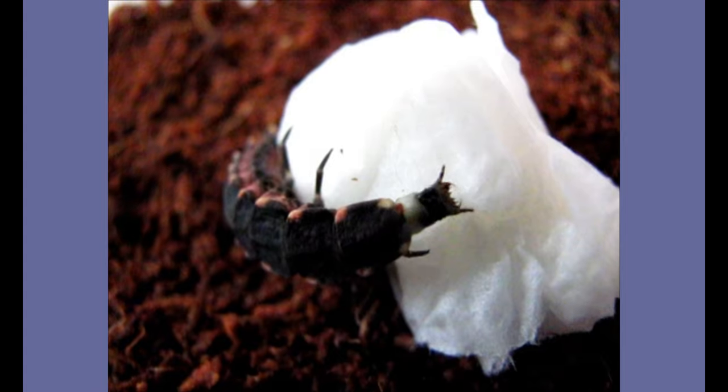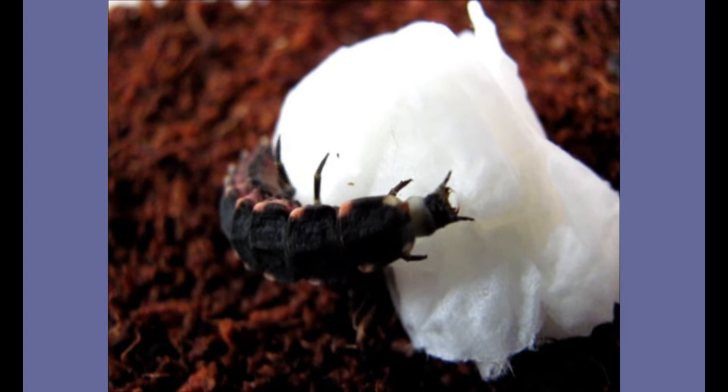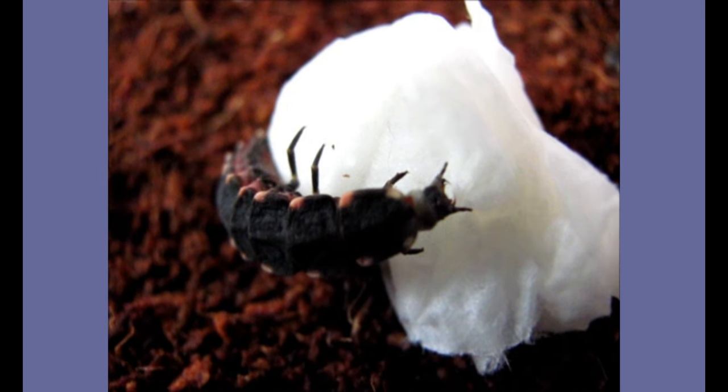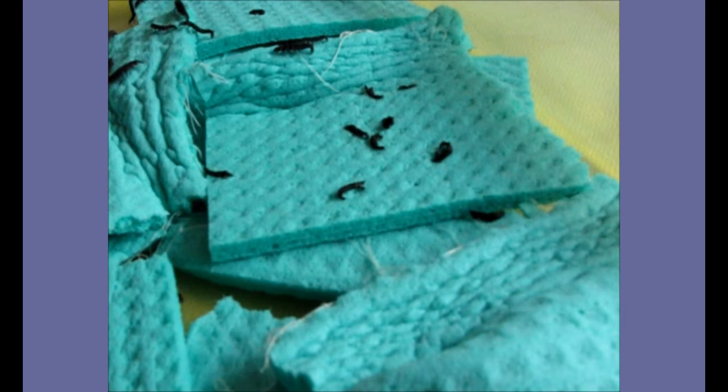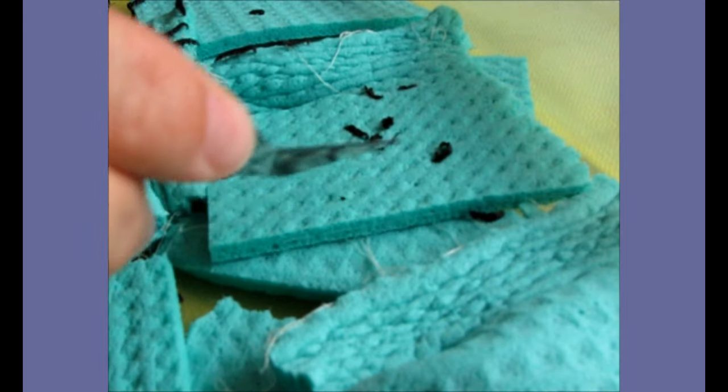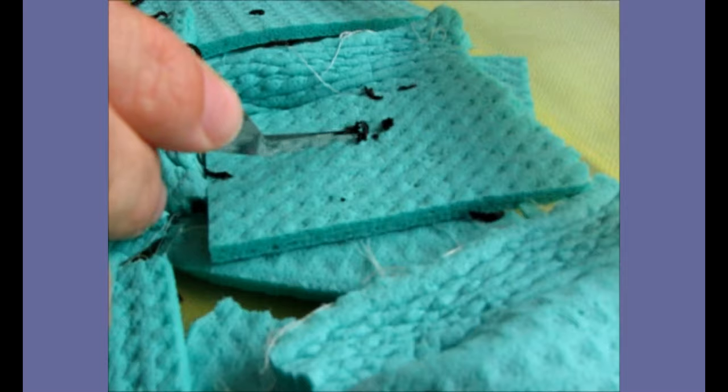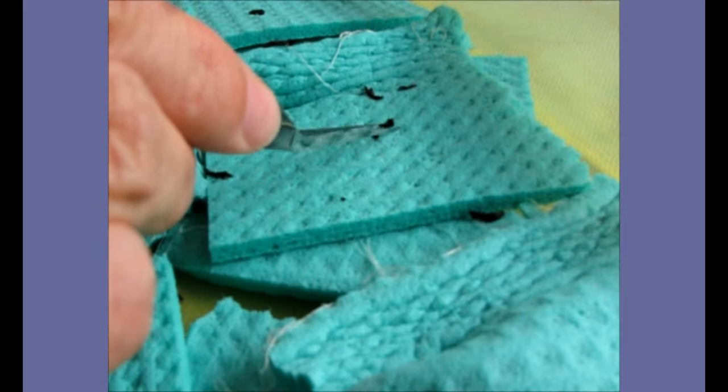No separate water sources need to be given. Only really dehydrated larvae, like this escapee here, will drink from droplets or water-soaked stuff. Hygiene. Collecting food remnants, shed skins, etc. as needed. Pincers are nice for that. In case of bigger masses, transfer to a fresh box as shown beforehand. Like I mentioned, sponge cloth setup quick and easy, bioactive setup pain in the lower back but less often necessary.